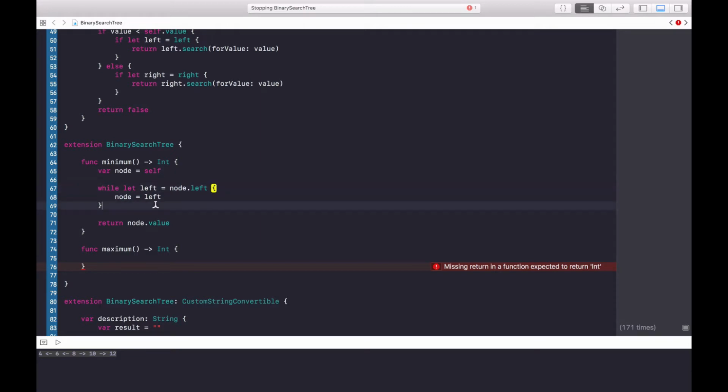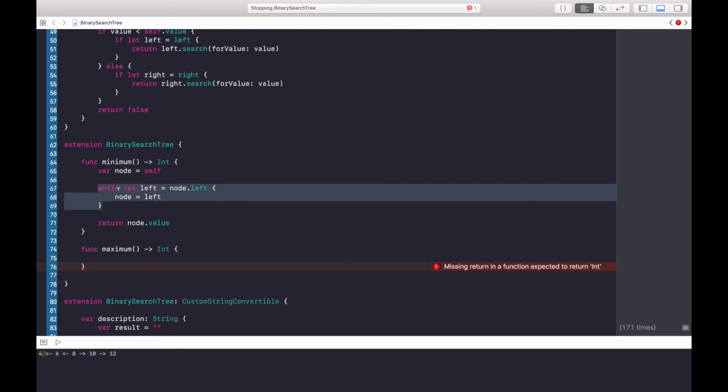Okay, so let's run through this really quick. This is the node that we start with, and it's going to say, okay, we have a left node, so this condition is met, and it stores that left node in this value here. So it's going to go to 6. And then the node that we started with, which was equal to this entire thing at first, is now equal to the binary search tree of 6, which now narrows it down to just 6 and 4. Then it's going to start over and repeat that same process until we get to 4, and this while loop is not going to be infinite because 4 is not going to have any left nodes, so this condition will not be met, and then it's going to return that node.value, which will be 4.